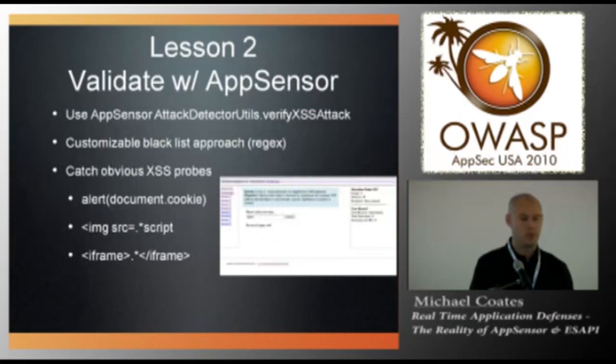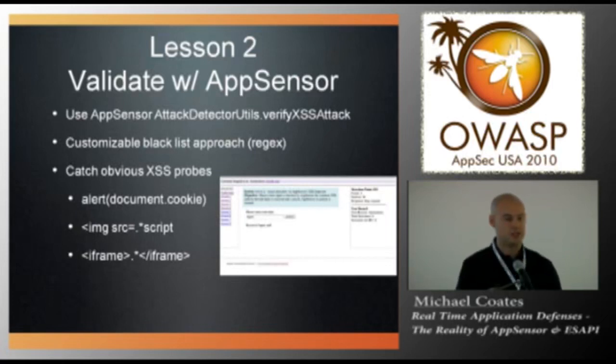So in the second lesson, we changed that over and look for cross-site scripting attacks using AppSensor. And this is one of the areas where we decided to put in a blacklist inspection for cross-site scripting attacks or attempted attacks. And the idea here, I mean, you hear blacklist and you should go, oh, that's probably not good, because that's how we're trained to think, which is fine. But for attacker detection, blacklist is fine, because we're looking for their tripwires, their alarms, any way the attacker might goof up and give us an obvious indication he's doing something dumb. The alert document.cookie, if you have an application that actually just strips that out and that's your cross-site scripting defense, that's just stupid. But you can certainly do it to look for attackers, because attackers love to put those proofs of concept in.